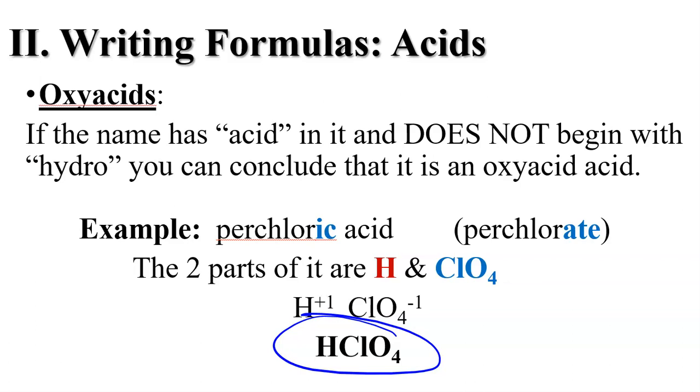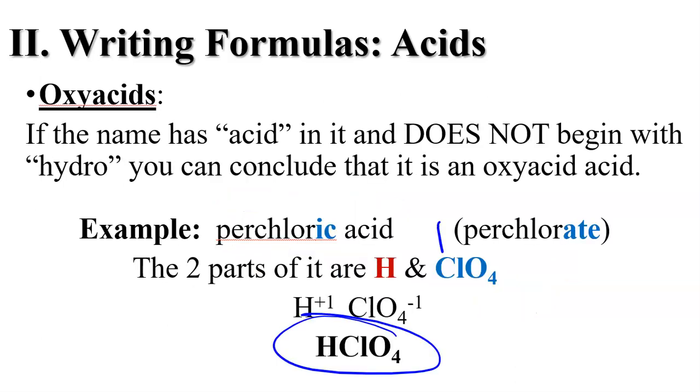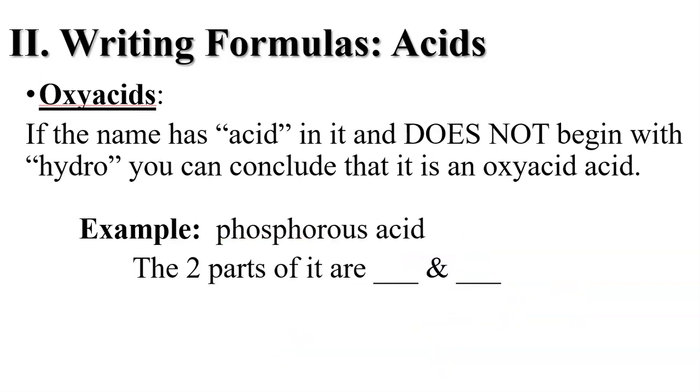Oh, I was looking at the wrong one. Yikes. Okay, going back up here. It's not PO4. I messed that up. My bad, guys. It's ClO4 with a charge of -1. I was looking at the wrong one. So ClO4 is my actual polyatomic ion. We put our charges, H plus 1, ClO4 minus 1, crisscross them. So that's H1, ClO4 1, reduce and erase, and that leaves me with HClO4. I'm so sorry about that.